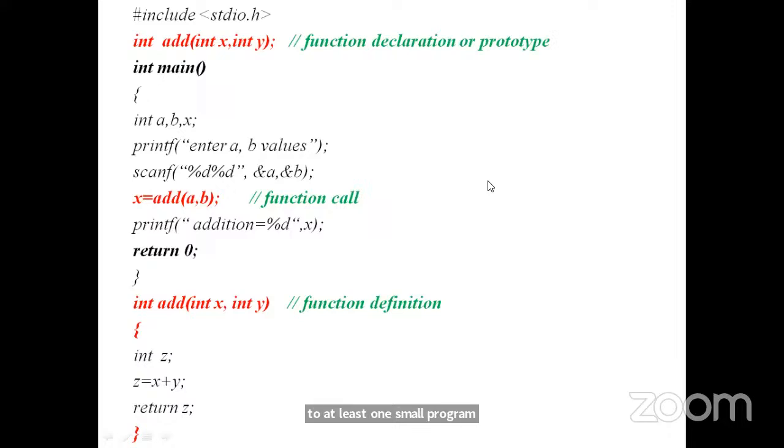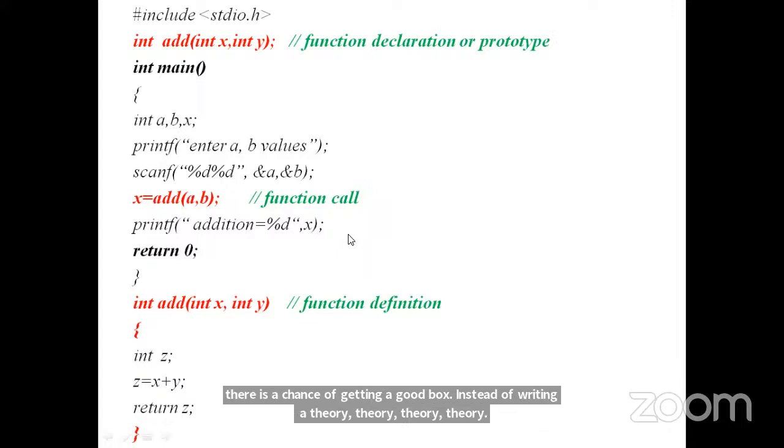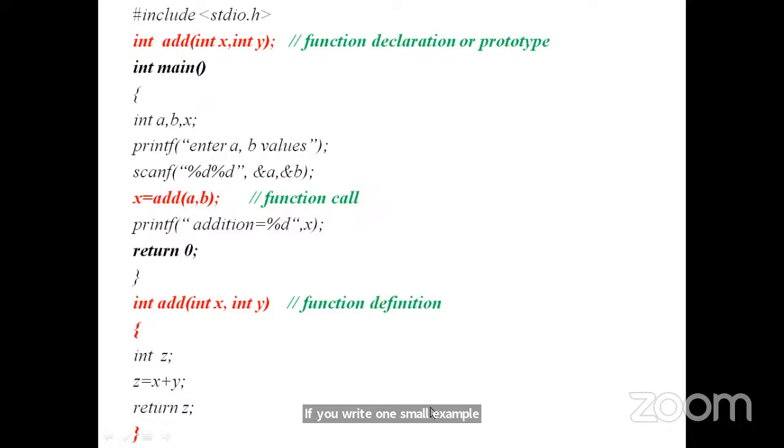Suppose they ask you to explain what are the different classifications of the functions. Everybody can write with return type or without return type, but if you explain with an example program like this, then when the paper evaluator is correcting, there is a chance of getting good marks. Instead of writing only theory, if you write one small example, that will give more impression from the exam point of view.